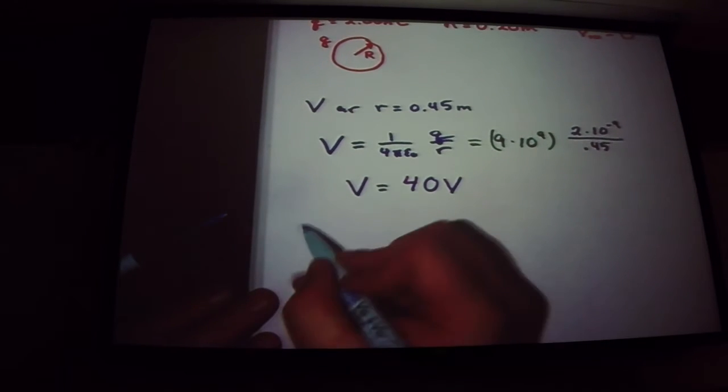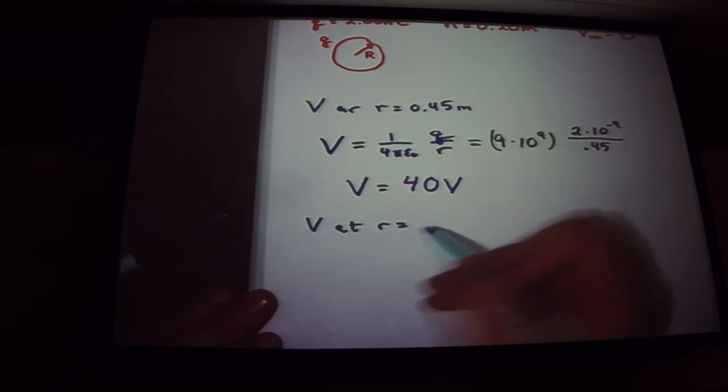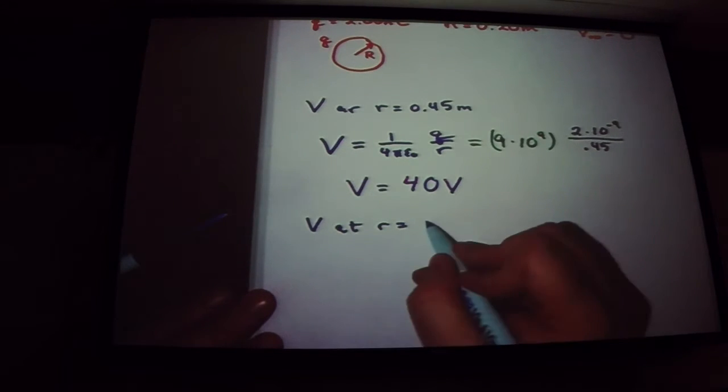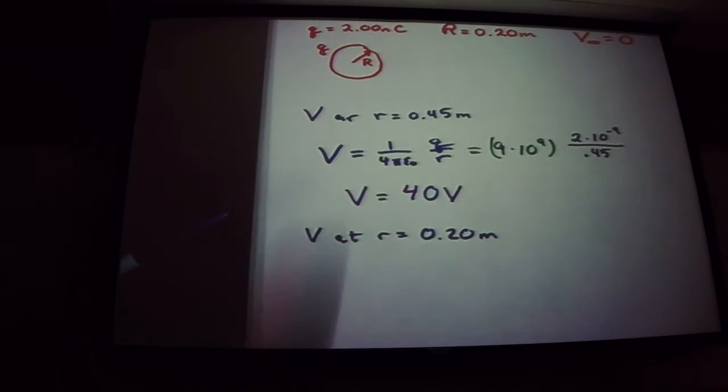All right, so now we want to look at R equals 20 centimeters. Okay, now right at the surface, okay? As long as we are just outside of the surface, which I have to assume we are here, okay? Just outside the surface, it still looks like what? A point. Still looks like a point. So we do it again.